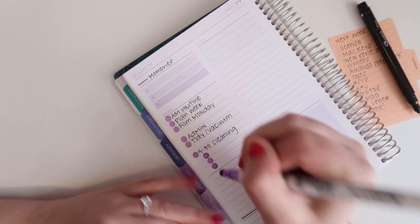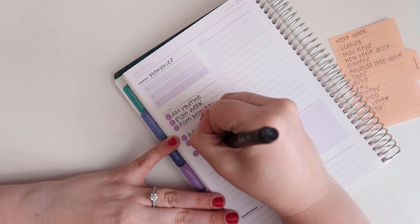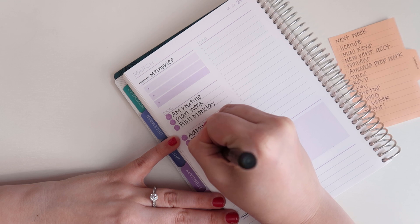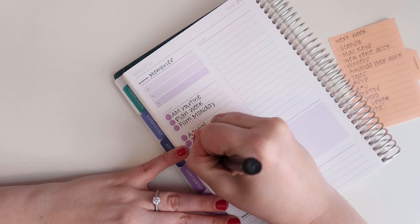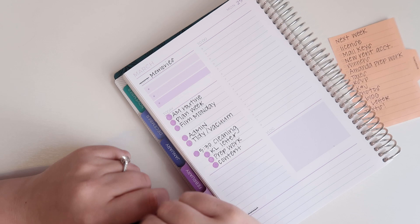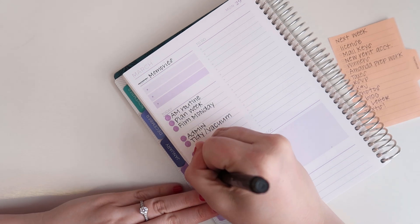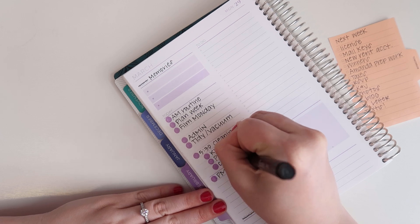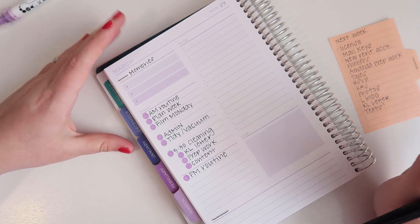While they are cleaning, I have a couple of things I need to do — some special projects I'm working on. I need to do prep work for a VIP day, finish my content plan, and some Instagram stuff I didn't quite get to. Then when I get back, I need to do my PM routine. That's still very much a work in progress — if you watch my AM routine video I've got that nailed down, but my PM routine I am still working on.